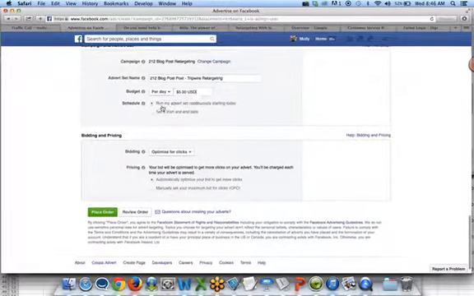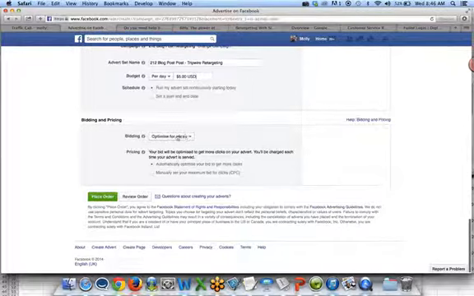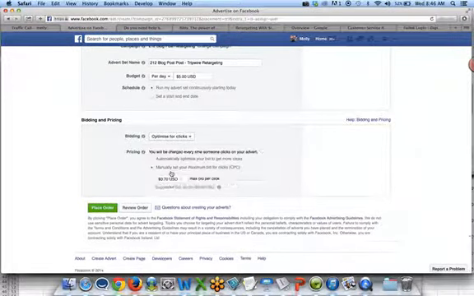So you'll set that, run your advert continuously, and then we're going to optimize for clicks. We're going to bid for clicks. And this highest number right here, 90 cents, I always go at least 6 cents higher than that. You're not going to pay it, but you want to win the advertising space. So you want to make sure that whoever is bidding on these specific people, and not that they would be bidding on your retargeting, but these people might be targeted from other brands and other companies.